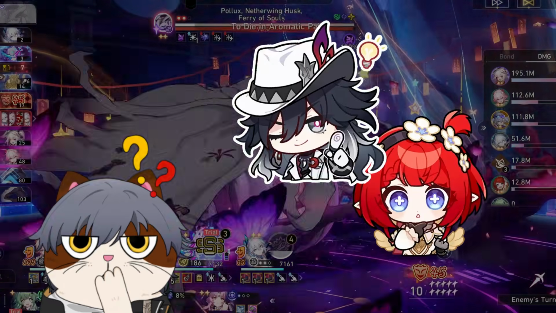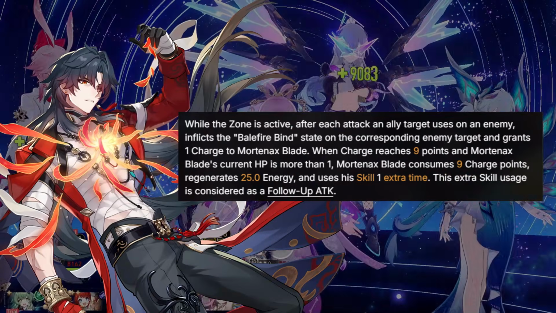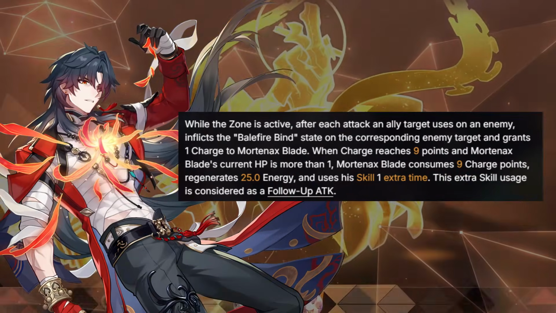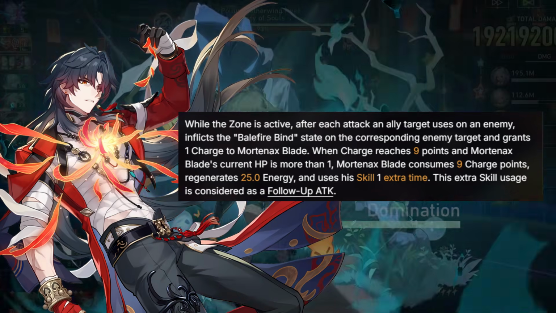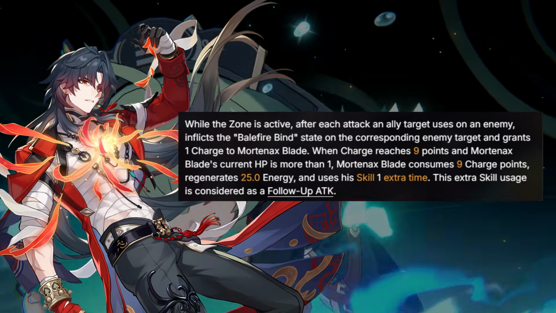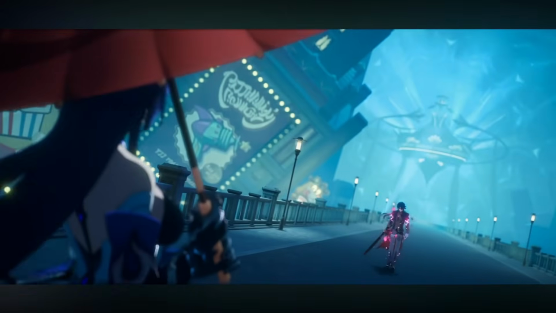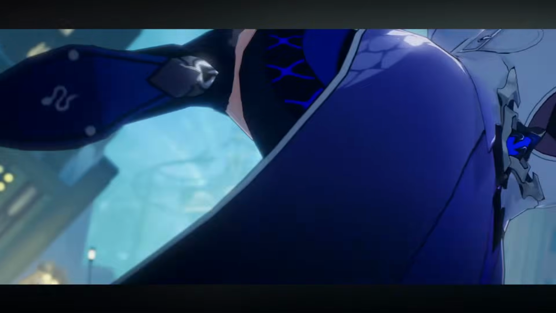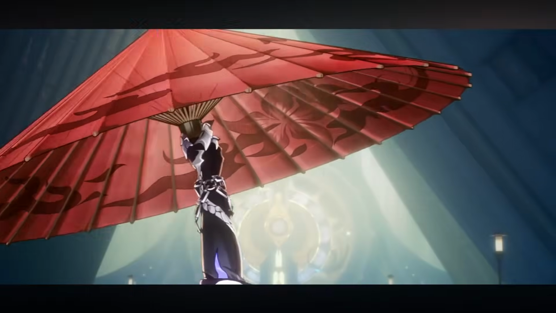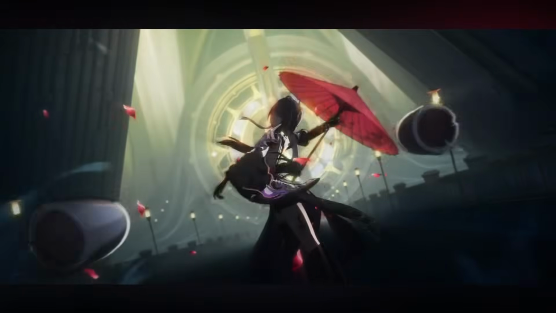So why is follow-up attack synergy still good with him despite the nerf? Because every time allies attack enemies, the enemies receive Balefire Bind and Blade gains 1 charge. Once he stacks 9 charges, he immediately launches an extra skill at the enemy. So characters that constantly trigger follow-up attacks are naturally amazing with Mortenax Blade. Just from these abilities alone, it's obvious that he has huge potential with characters like Acheron, who rely heavily on ultimate damage, or Ashwell, who focuses on follow-up attacks.